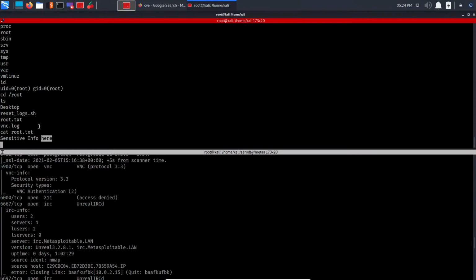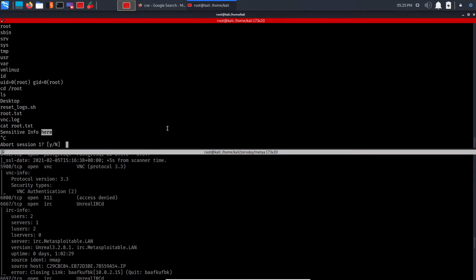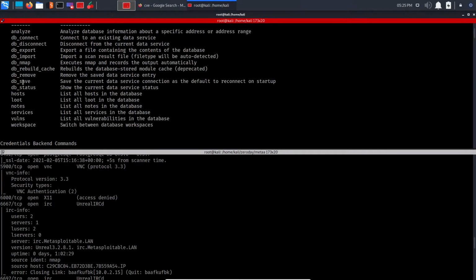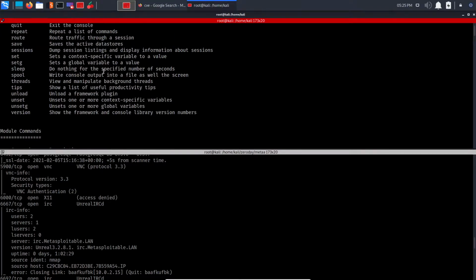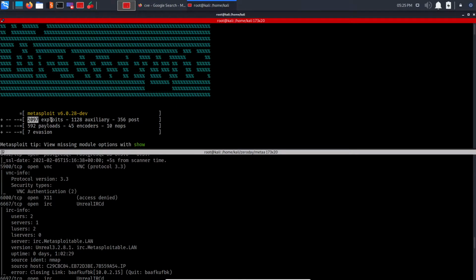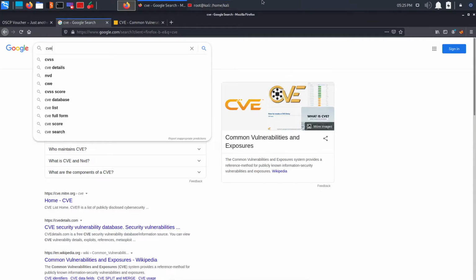So this was one way of doing it, and like this you can search through many other modules and many other exploits available in MSF. But the problem with MSF is that creating these modules takes a lot of time, and that's the reason the number of exploits, even though 2000 seems like a lot, is quite less compared to the entire set of exploits available on the net right now.